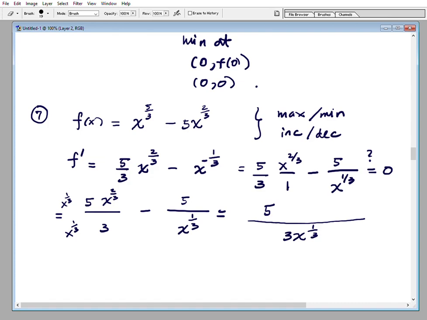I wouldn't want that to stay like that, so I'm very happy you corrected me. Okay, so here we have 10/3. Bring down the 2/3, so we have a 10/3 here. Then x to the minus 1/3. So let me correct that throughout. So this will be 10 over 3 here.